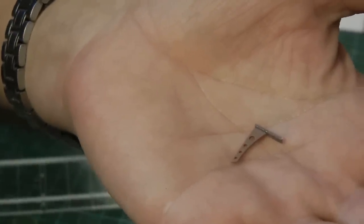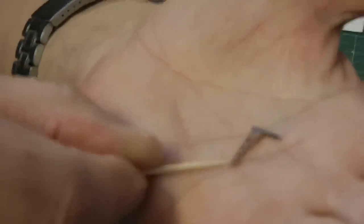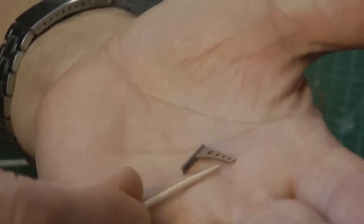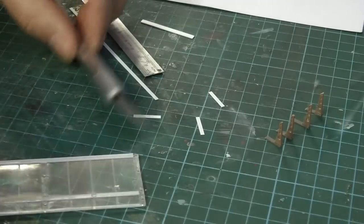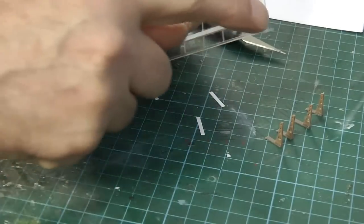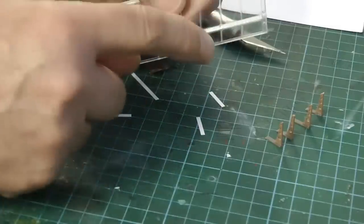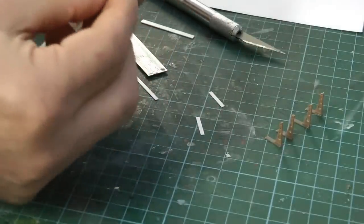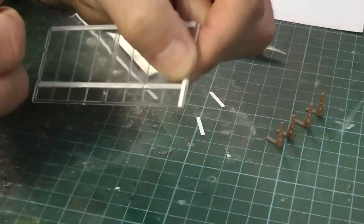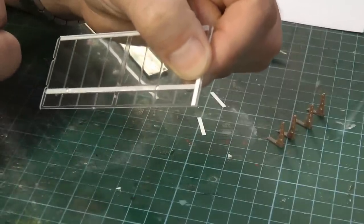So this is what I had in mind. Something that looks like a wrought iron bracket, and that's just with making bits and pieces that were left over in my come and handy drawer. So that's the brackets done. So what I'm doing now is sticking four pieces of plastic strip to the windows here, one either end and two 25mm. So that will just get glued onto there, and that there will act as a support for the brackets. As long as there's nothing in the way in the building, so I'm going to have to check that before I go any further.